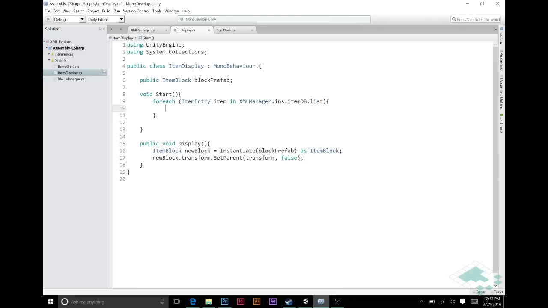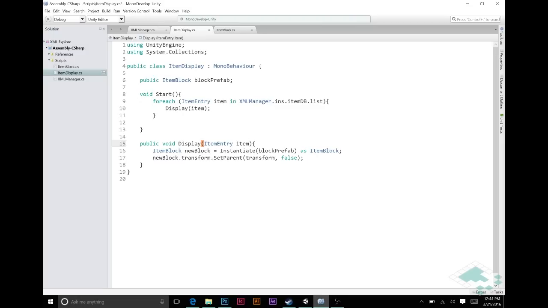So for each item in this list, we can say display item. So now what we'll do down here is add in item entry as a parameter, item entry item.